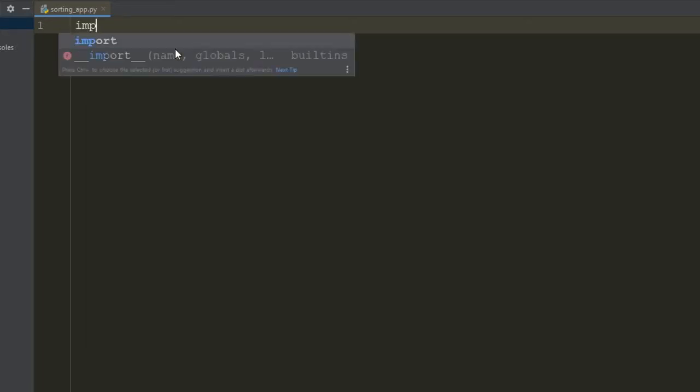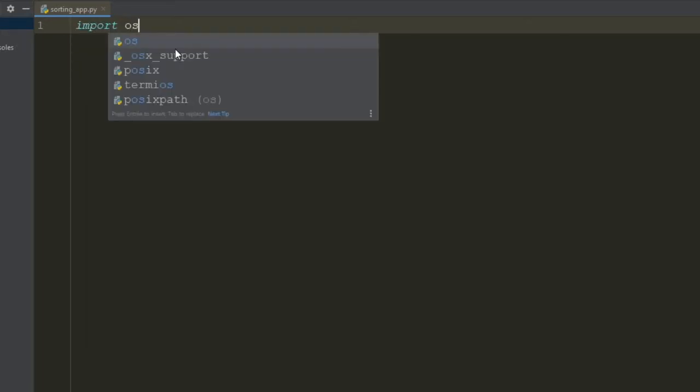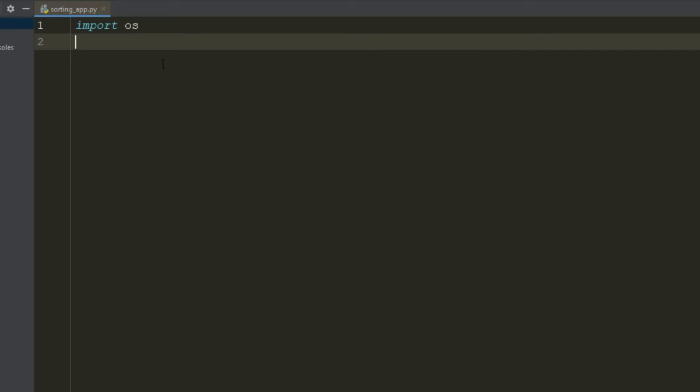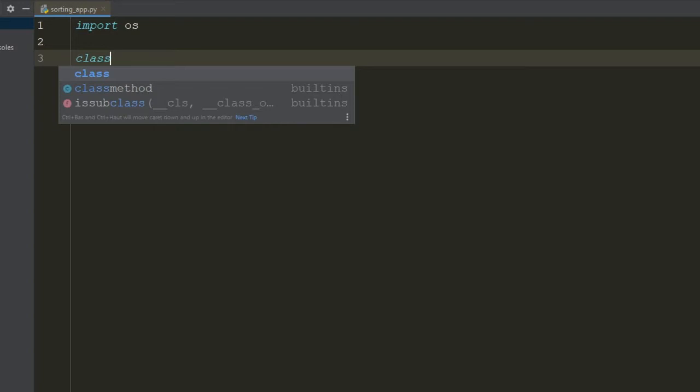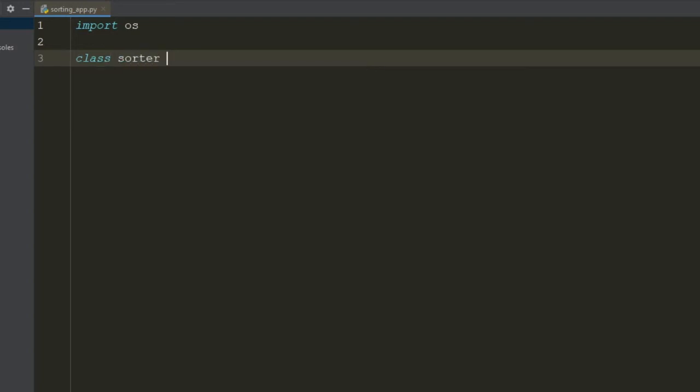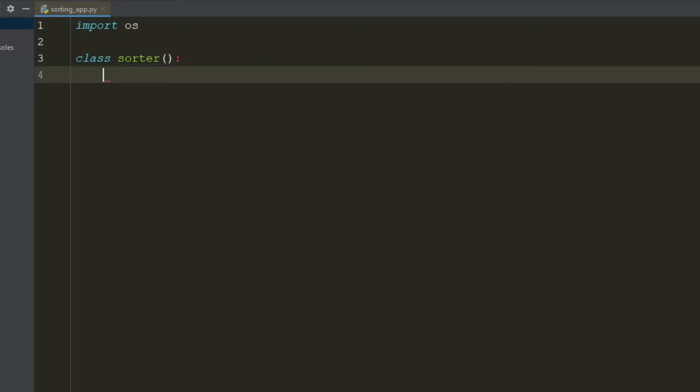So obviously we're going to import the OS module, and we're gonna create a new class because, like I said, I wanted to come back on an object-oriented programming file. Even if this is so basic, it wouldn't have to be, but it's pretty nice if you want to link it to a GUI. I actually did it, but we won't go through that here because it's pretty long.